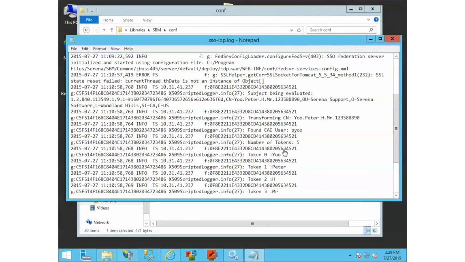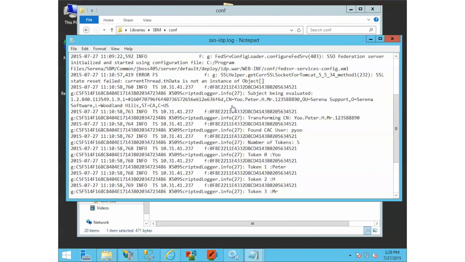Next video in this series is going to be covering a special use case scenario where we have two users in our system that both log in, and the transform is going to transform their name into the same name. For instance, we've been using this username Peter YOO. Now let's assume for a second that Peter's wife also works at the company, and she is Patty YOO.